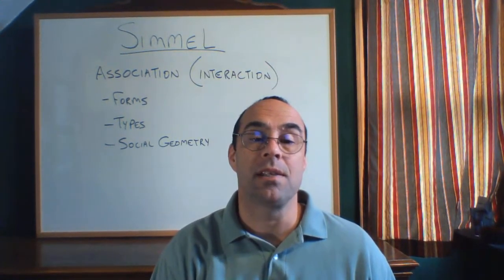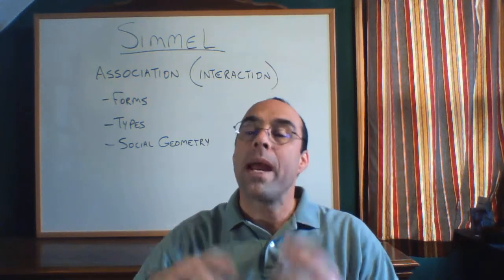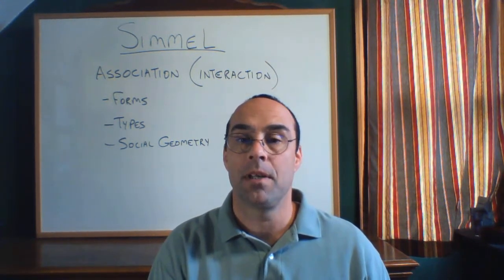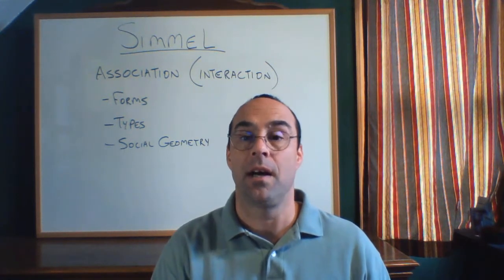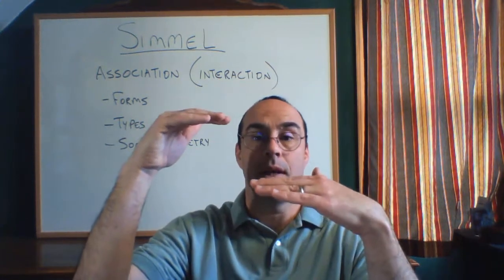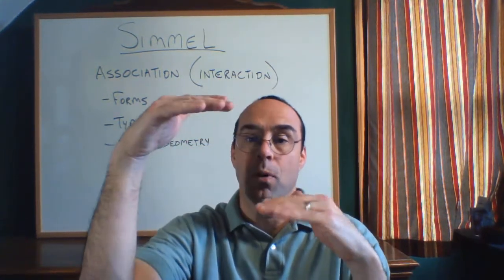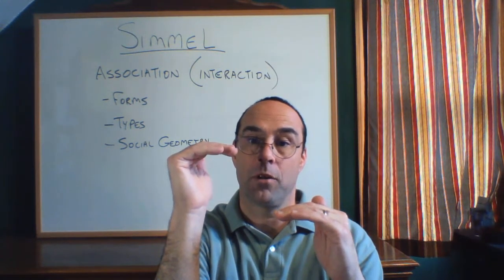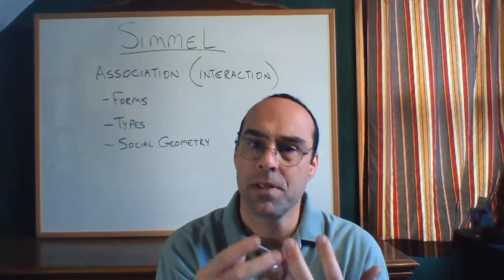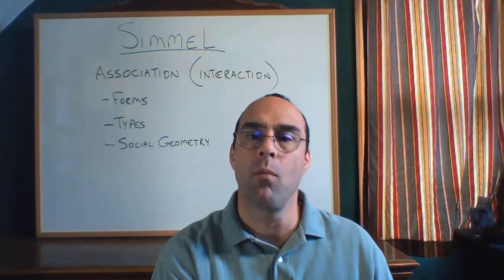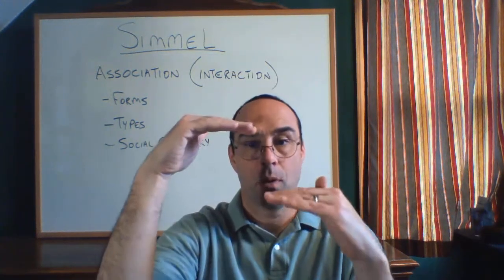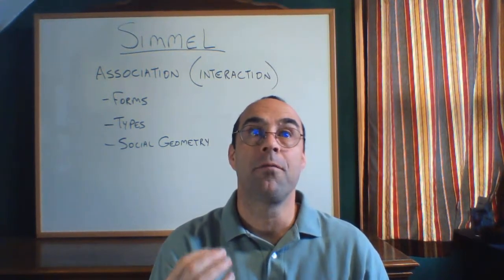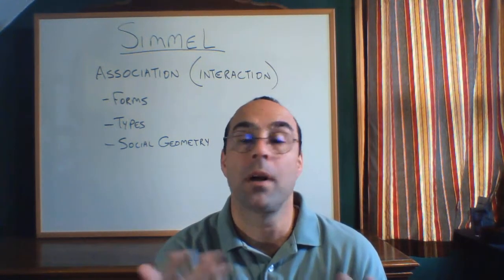Forms basically means the different ways of describing an interaction, regardless of the content of it. It's an interaction form, like the idea of a boss and an employee. But he would go more general than that. He would say it's superordinate, subordinate. Anytime that you have two people, they could be equals, or one of them could be higher and the other one could be lower. And he says that would be a specific form, and that things would play out in much the same way, whether that is teacher-student, boss-employee, coach-player, that you'll see commonalities, that the form imposes on the people in a way, regardless of the content.